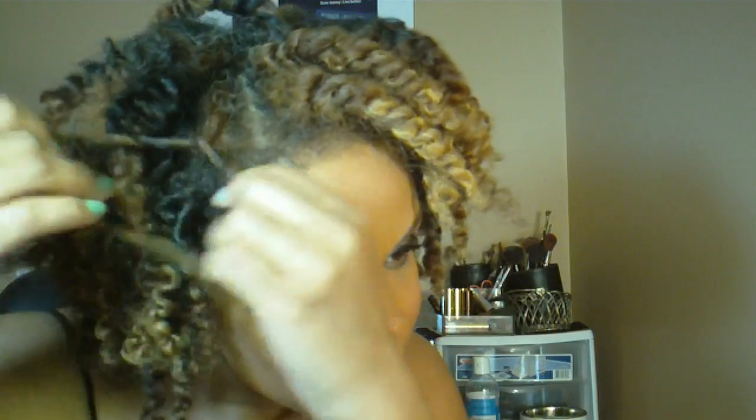Now you're seeing that my hair is done. I'm going to go to bed and sleep with these in. And when I get up in the morning, it'll be nice and dry. So that's what you'll see next. You can also sit under a dryer, but most times I just go to bed and sleep with it. So here's the next morning.